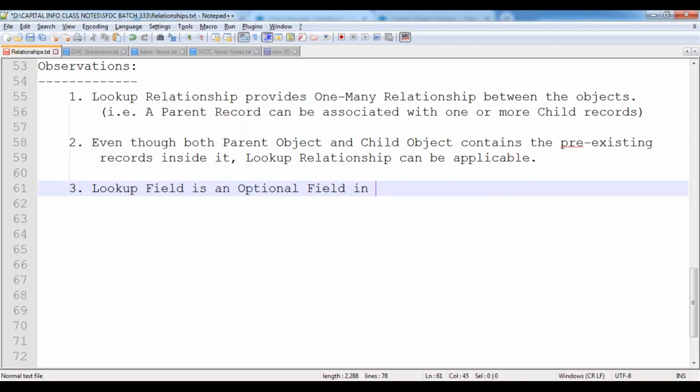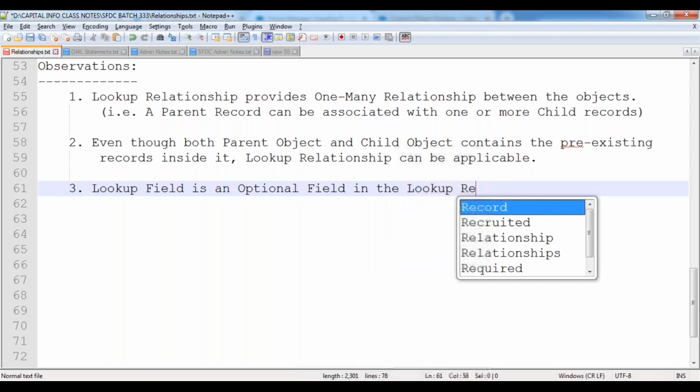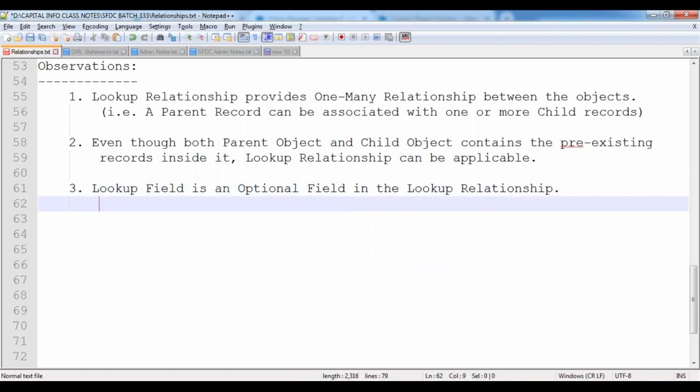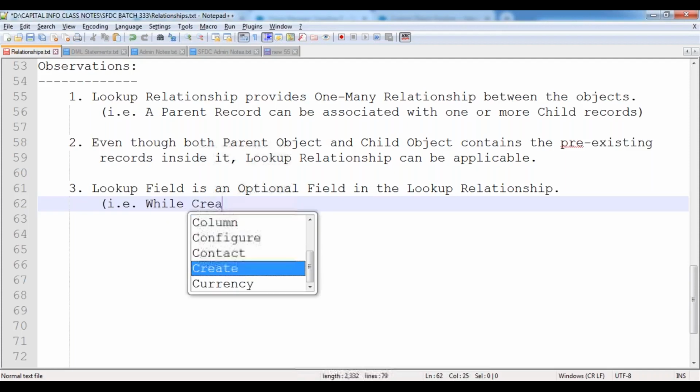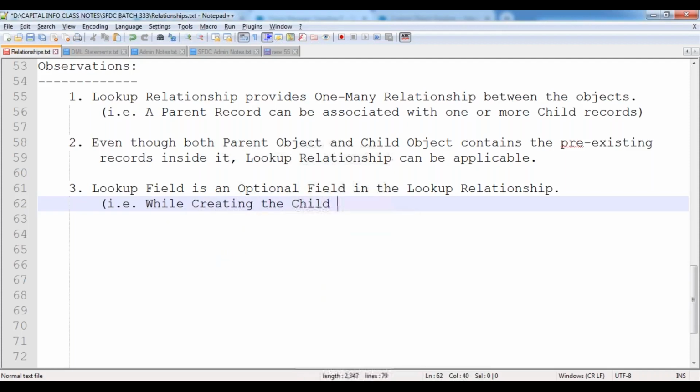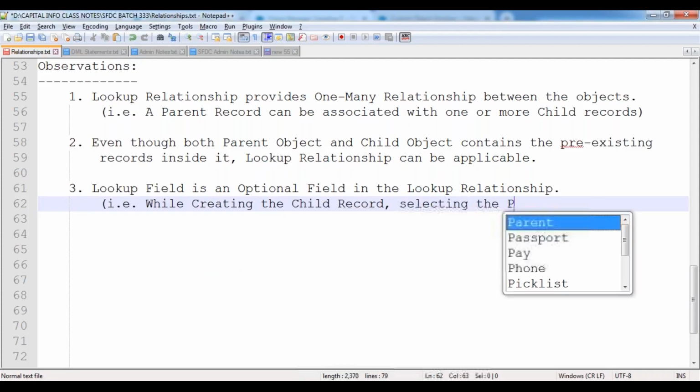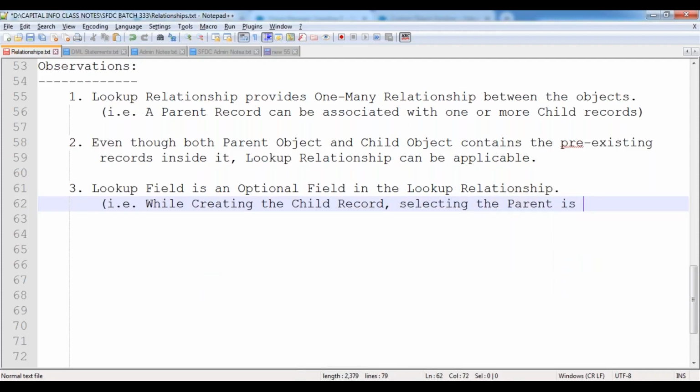While creating the child record, selecting the parent is not mandatory, it's optional. That means the lookup field is an optional field. This is the functionality of lookup. The lookup field is an optional field in the lookup relationship.